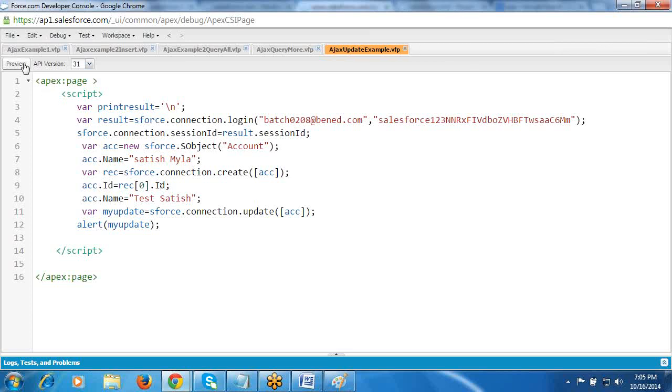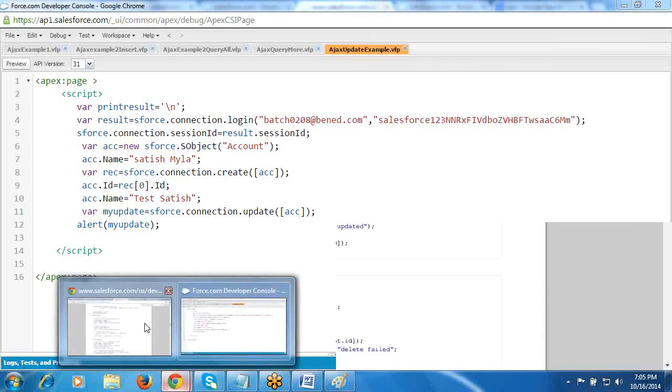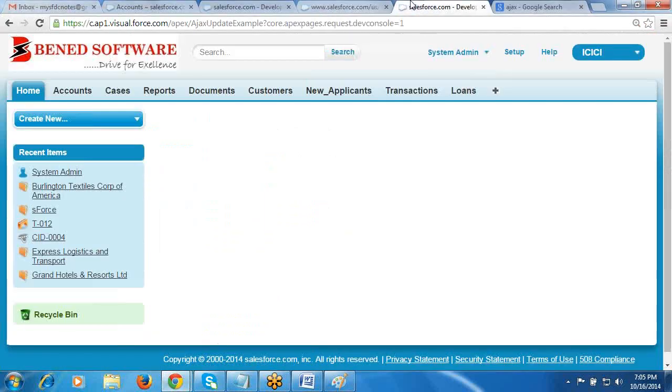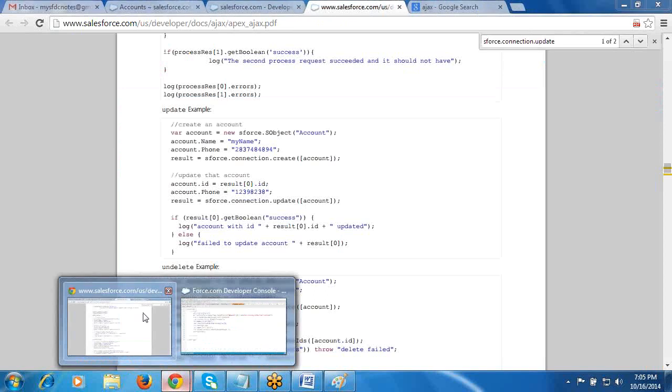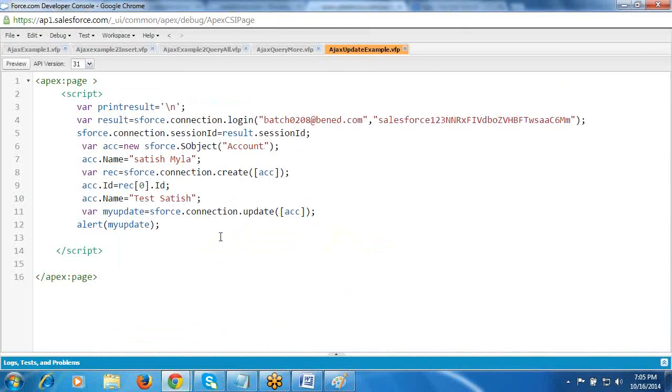But when you use it in Eclipse, when you do these types of things, they are not allowed. Basically it throws an exception when you save itself. Something I have gone wrong. What is that? ACC.id equal to rec[0].id. Okay. Is the record created first? That's important.